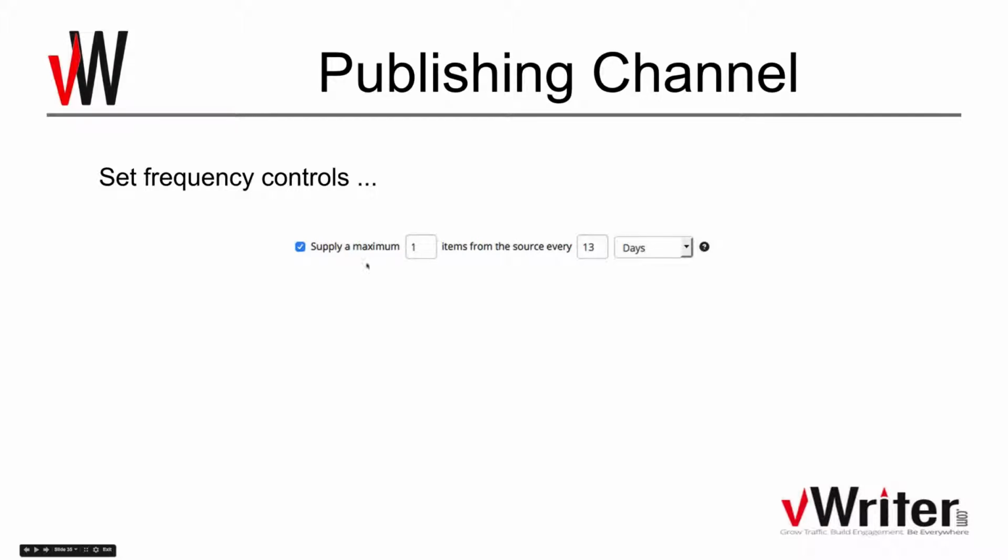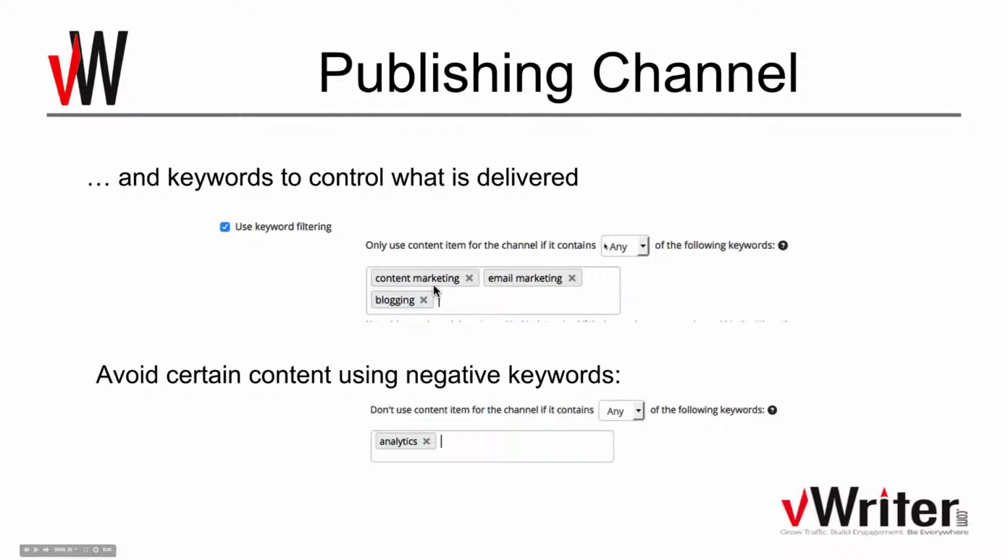So you may have a feed that publishes multiple times a day, but it doesn't mean that you're then going to be publishing every item that comes up in that feed. You can specify a maximum number of items to use from the source within a certain time period. So for purposes of the example, I've put in 13 days here, but it could be 1 week, 2 weeks, 26 days, three items every 3 weeks. It's up to you completely how you set that up.